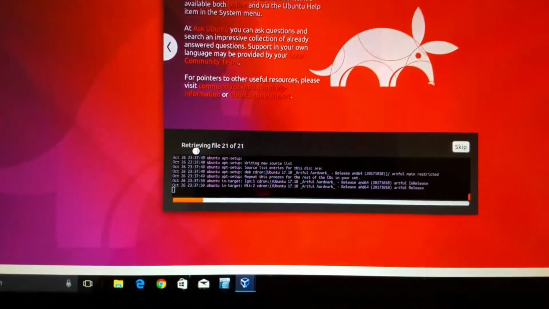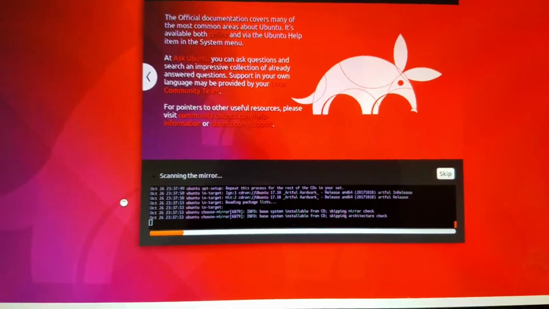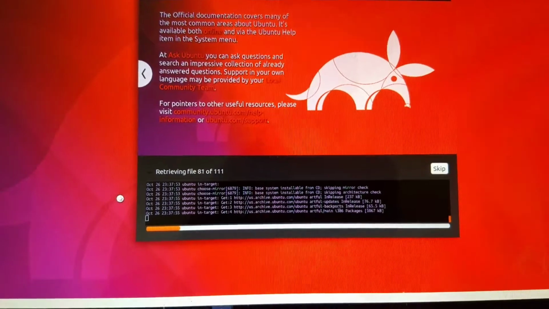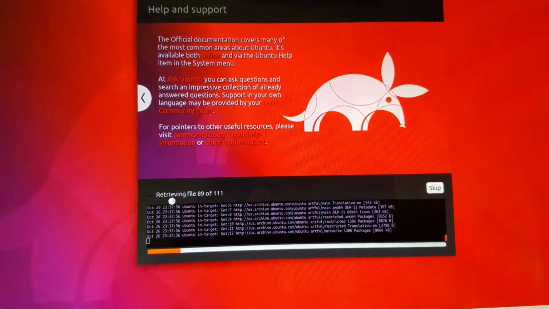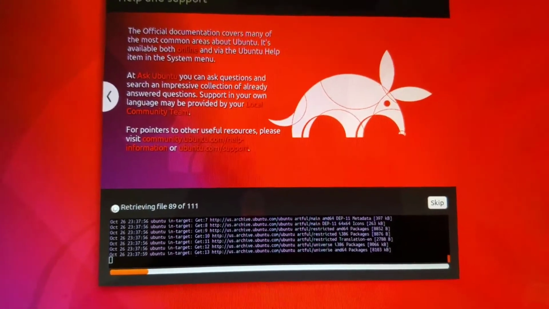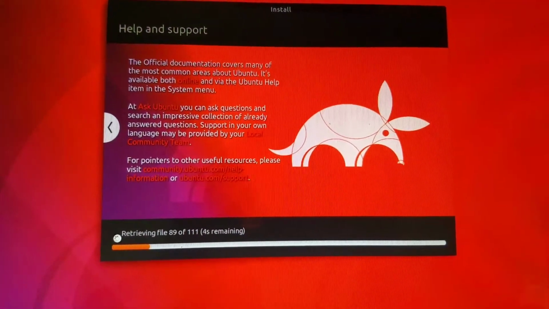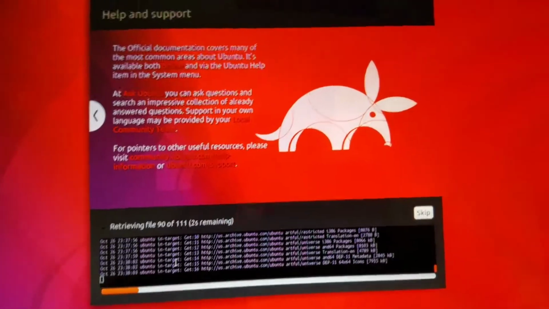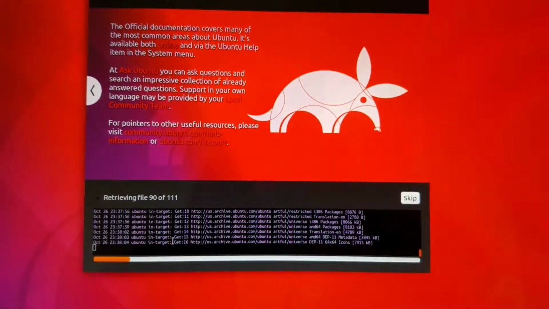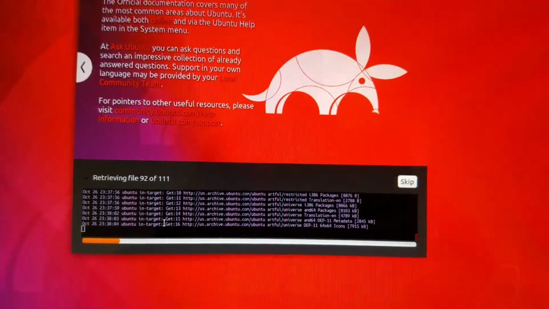Alright everyone, so as you see, it finished copying the files, and now it's installing the system. I also opened up this little terminal window down here to see what it's doing. Before it looked like this, what you could honestly just do is click the little arrow. It brings up the terminal box. You can watch what it's doing. See, now it's retrieving files.